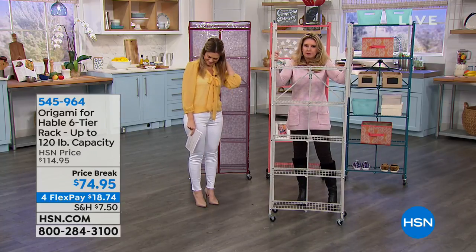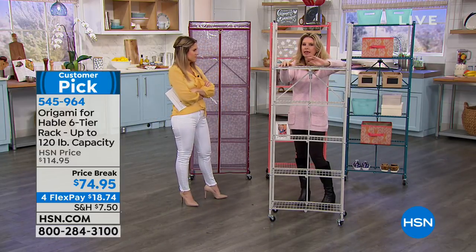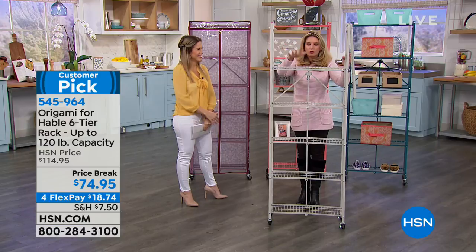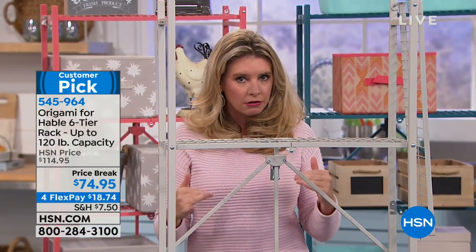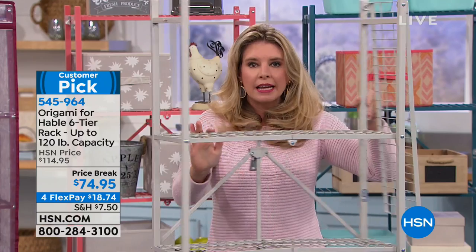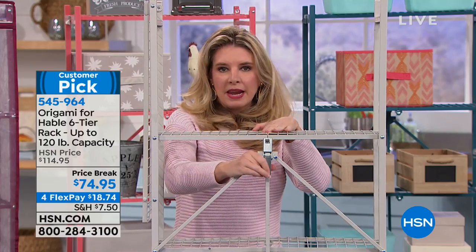There is none. And I will tell you, after the holidays, I can't put one more thing together. I've got two kids, they had a lot of gifts that require a lot of brain cells that I am not privy to. So getting this home and being able to have six tiers of steel come out of a box like this, and you literally open it up. That's it. Valerie's right. You can go to these stores and buy a shelving system that is made of steel.